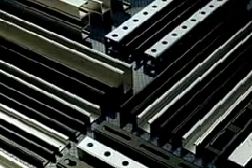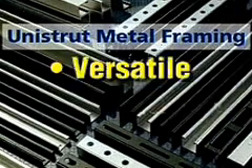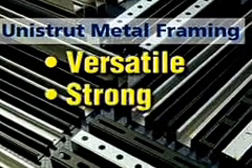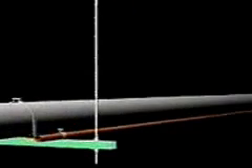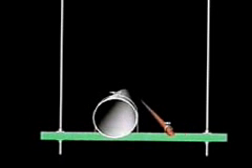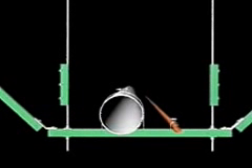Why do all these contractors, manufacturers, and facility operators use Unistrut metal framing? Because Unistrut metal framing is versatile, strong, and economical. Versatile because Unistrut provides the most comprehensive line of fittings. Fittings are even available to allow you to work at virtually any angle. Versatile because Unistrut channel can be attached to any surface, embedded in concrete, or suspended. And seismic bracing can be added to resist earthquakes and heavy industrial vibrations.